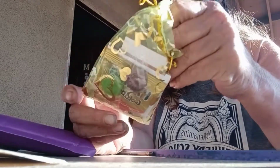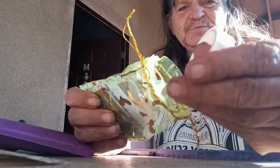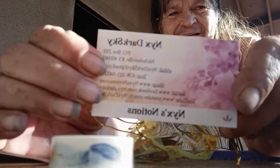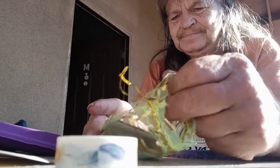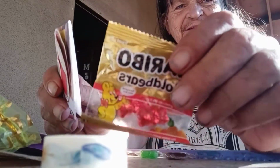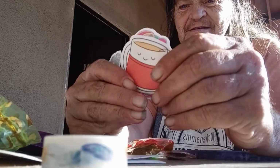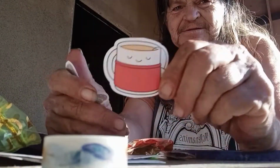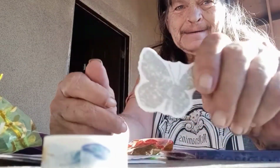First, let's see. Oh, she says some extras. Oh, I wasn't expecting this. Some washi tape. That's nice. Her card. You might want to pause that. Candy. Oh, some gummy bears. I love gummy bears. Oh, some stickers. Butterflies.